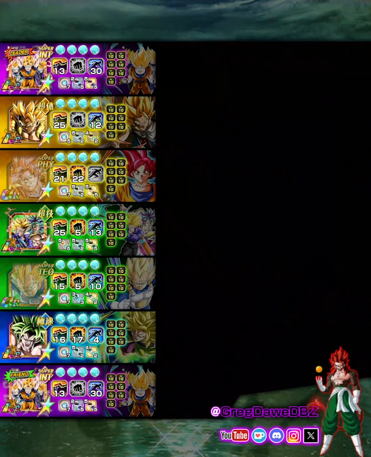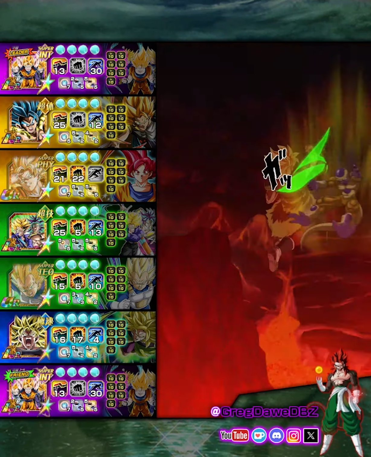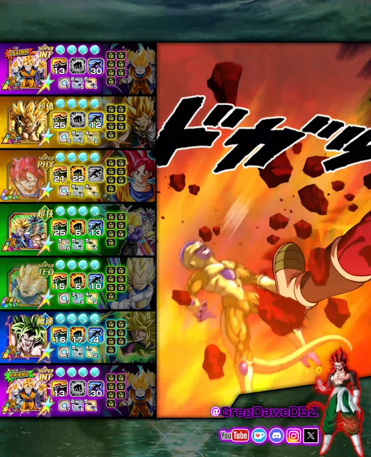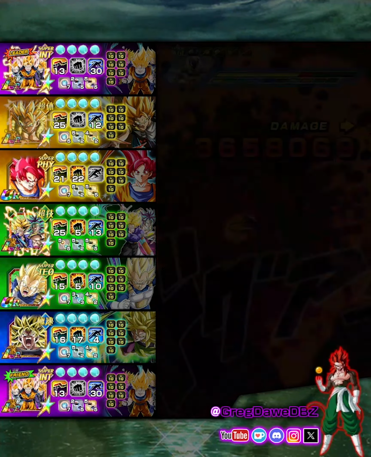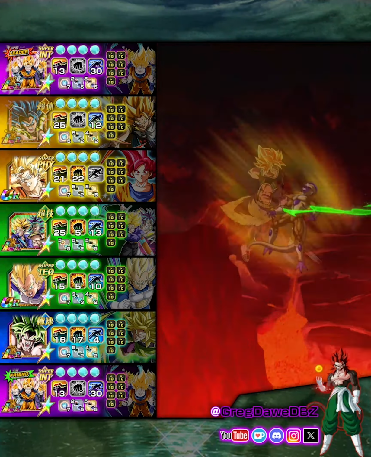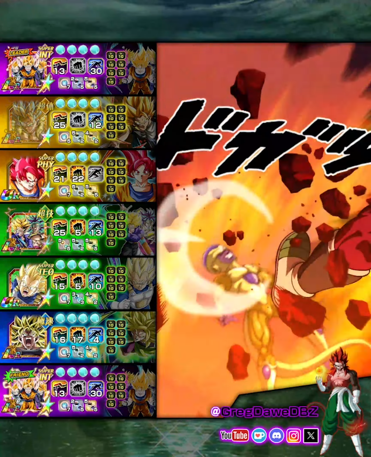And look at him just doing the Frieza stomp there. There's his third super, 12 mil, 1.4 mil defense. Oh, just insanity. Insanity. And there's the fourth super, 12.6 mil damage with 1.6 mil defense.